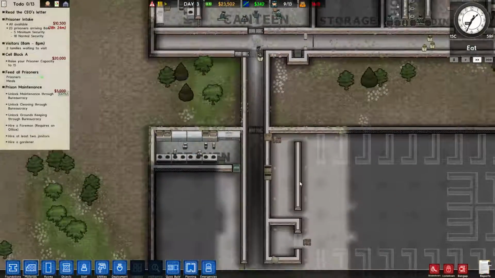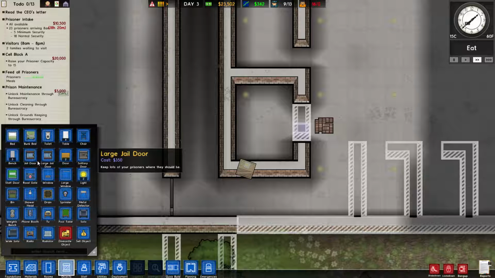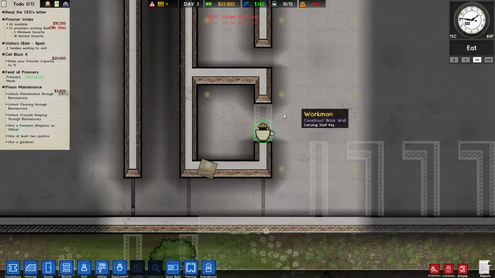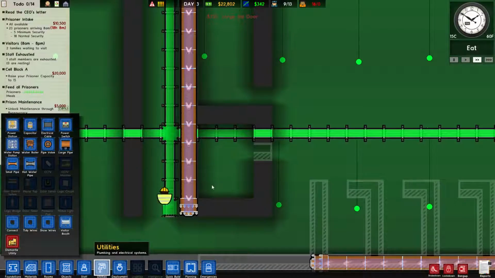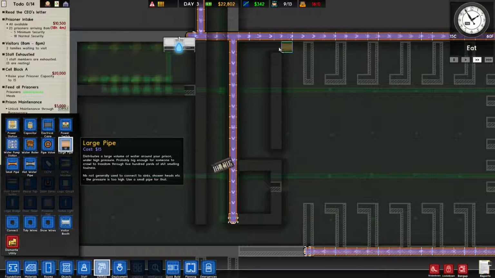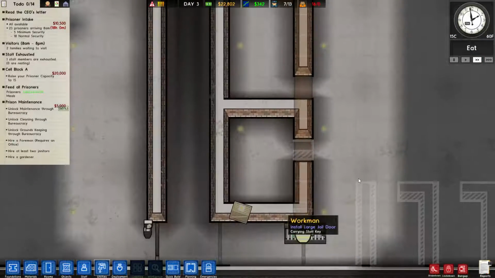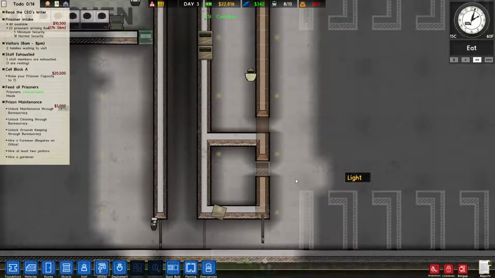Jerks. Oh, we also need another large jail door right here, and right here. Control is our motto. Sweet! That pipe got built. This pipe hasn't been built yet, though. Can we put that in, please? As instructed. Awesome.